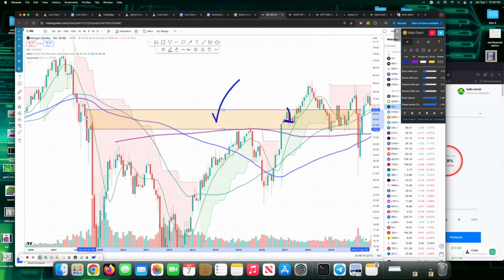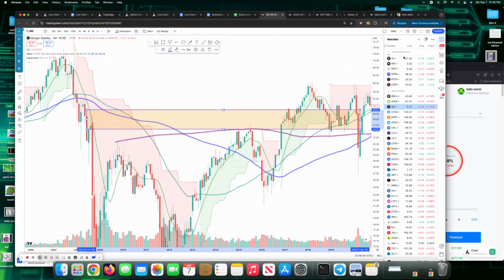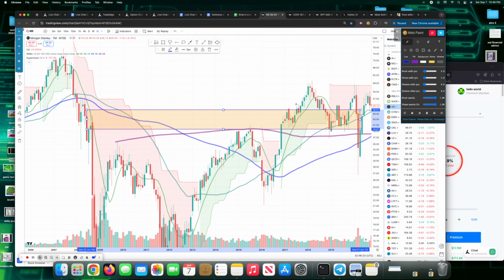Supply is still valid, and it was valid for 1, 2, 3 more months, and the fourth month is where we finally got a candle close. You want to be looking for the candle close, not the open, the candle close to invalidate the supply. So, first candle close was this green candle right here, went up.